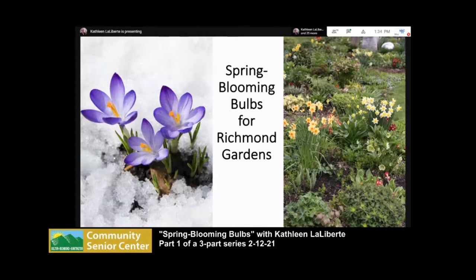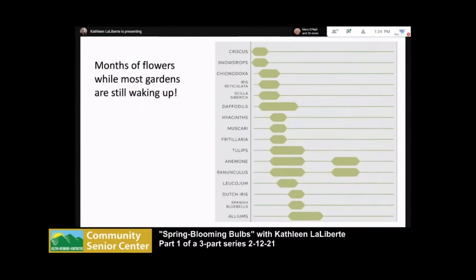I've been in my garden here in Richmond for about 35 or 36 years. Over the years, because I've always worked in gardening, I've had access to a lot of bulbs and other plants. My garden includes a ton of different bulbs, and I'll run through the ones that bloom at my house. This shows a little time chart from early bloomers to mid-season to late bloomers, and that's how I've organized the presentation.